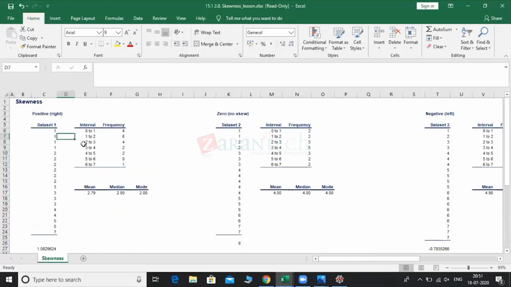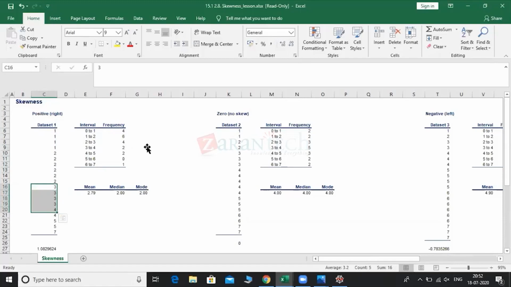Now, if you take the frequency distribution of this data, 0 to 1, 1 to 2, 2 to 4, 6 to 7, how many numbers are there in each? If you look at it, between 0 and 1 there are 4 numbers here, right? You see this point? 4? Similarly, 2 is coming 6 times, so that is what we are looking at. 2 to 3 is 4 times.